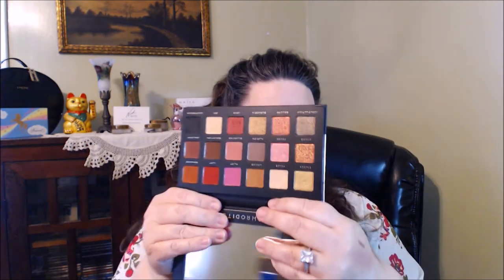The eyeshadow quality on the Bad Habit palettes is really good. I mean, that's what I've used so far. There is kick up. There can be some fallout, but still not a full-on deal breaker for me because they perform otherwise really well. So I've used this one a couple times, as well as I picked up the Aphrodite one that is supposed to be compared to the Huda Rose Gold one that you guys have seen a lot about. That is what I have on my eyes today, actually. This palette right here is the colors that I played with, and I'm really liking this one too.